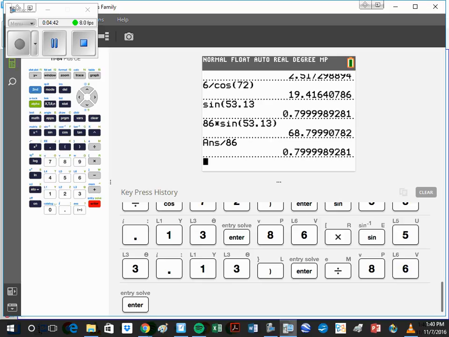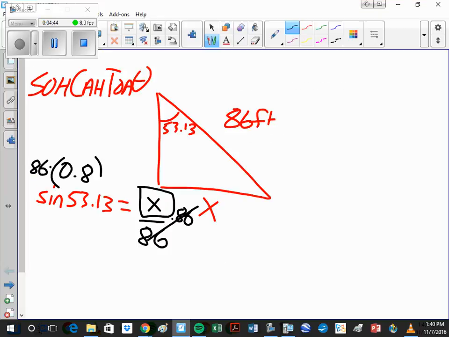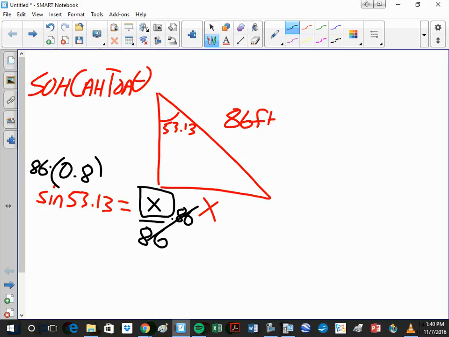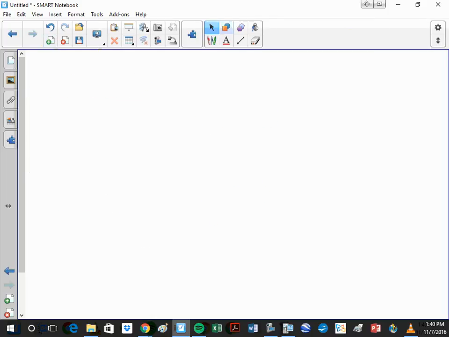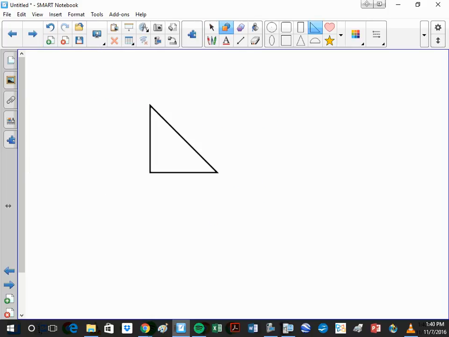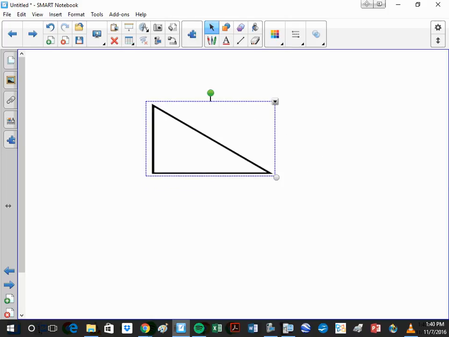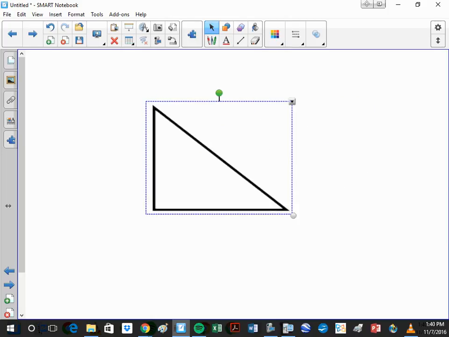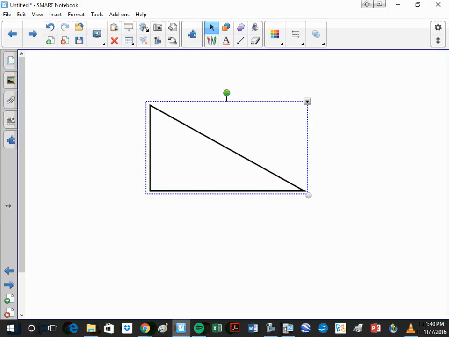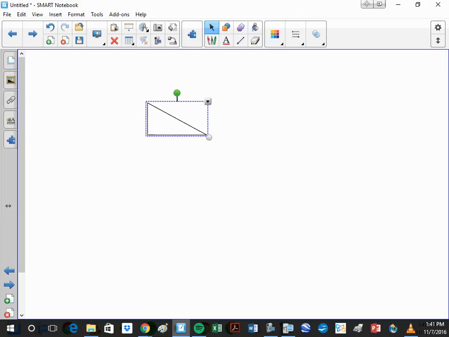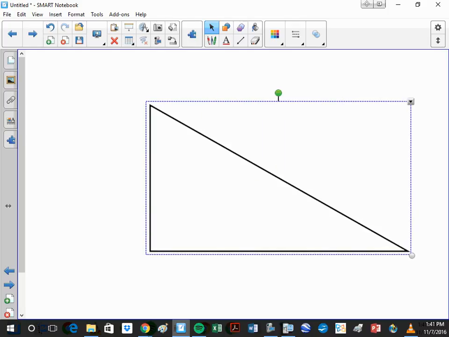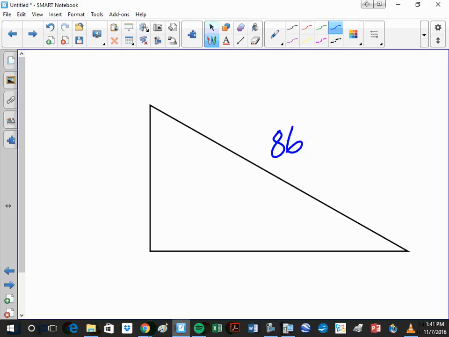I'm not sure if you understand what we've done. Hopefully this will help. We've taken a specific shape of a right triangle. There are an infinite number of right triangles. We pick the one where one of the angles is 53.13. And then we know that the hypotenuse is 86. So we take that triangle and we stretch it out until the hypotenuse is 86. Once I know which triangle to pick, it's really easy to find the length of that opposite side.